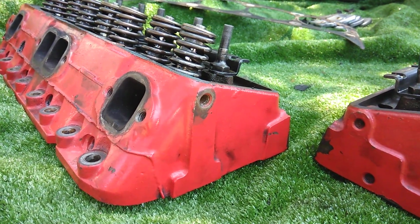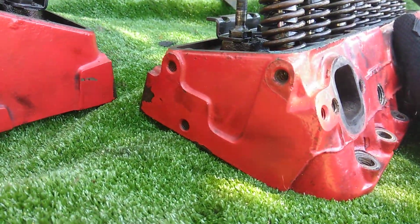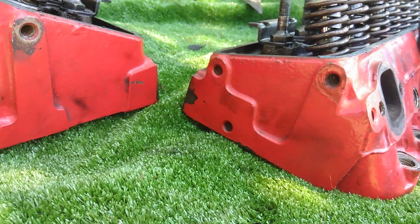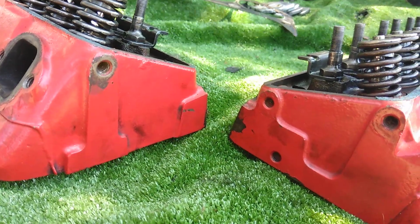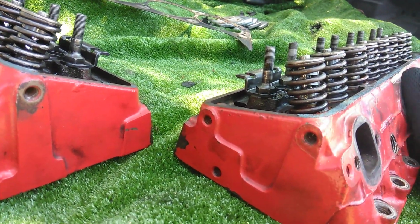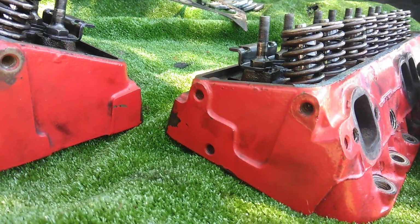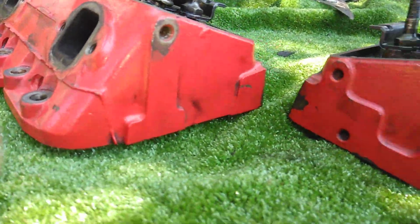So I picked these up for $150. A guy wanted 200 bucks. I said, I'll give you 150 and come right now. They're Dart 2 heads. It's a nice set of aftermarket heads for what we're doing, a mild build. Making my mom a pulling truck to pull peanut wagons and big heavy equipment just back and forth on her farm. So let me get to it and show you these heads.